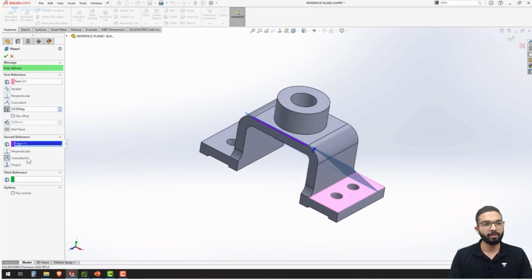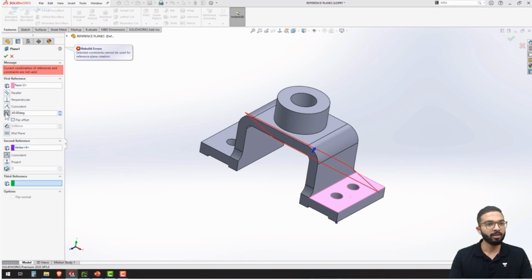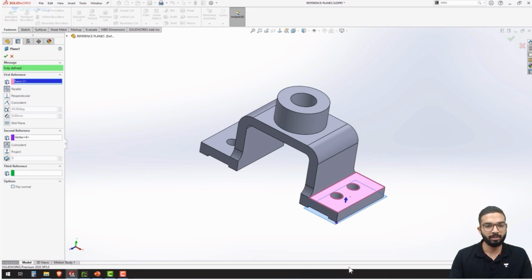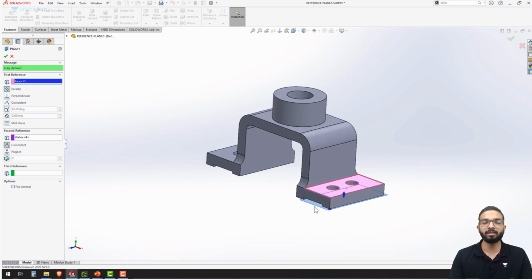Now in here, these points, as the name suggests, are just reference points. Now I will specify this vertex as my second reference, but it won't be created at an angle. I will have to make it parallel. Now here you can see that the plane is parallel to this face over here and is starting from my vertex that I just selected. This is how you have to play with your references in order to create your plane. And while modeling, you have to keep your design intent in your head and create these planes accordingly.